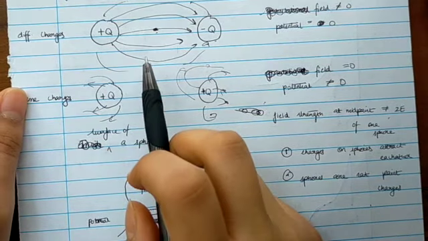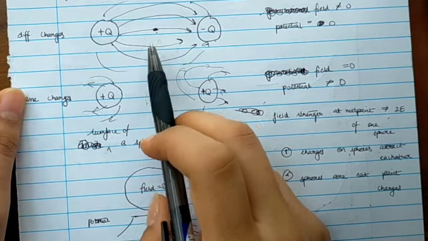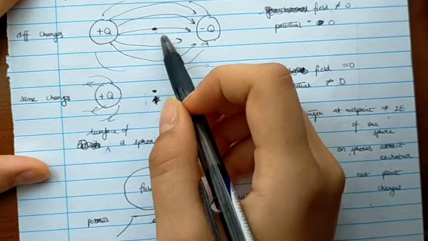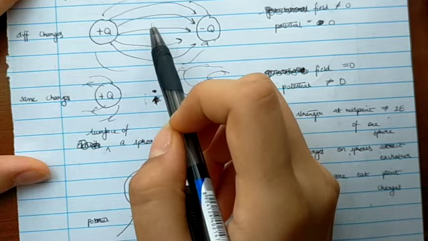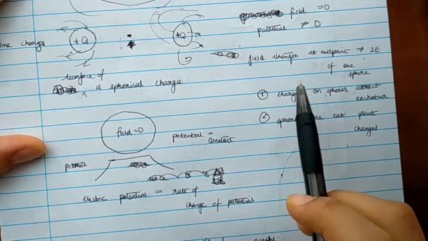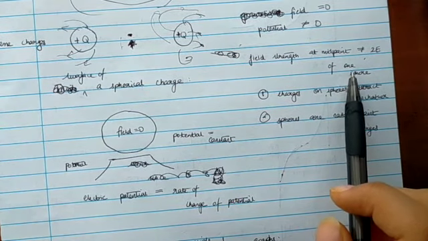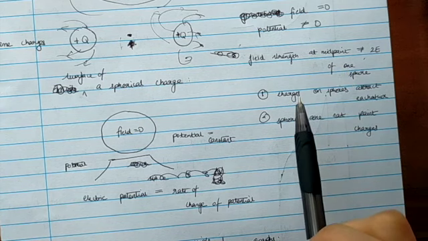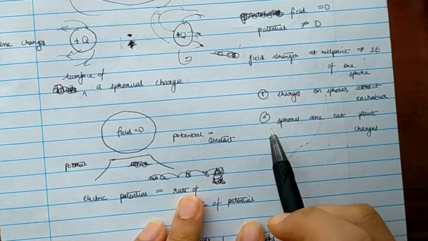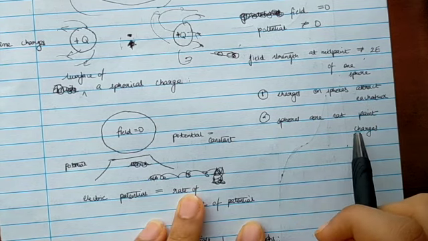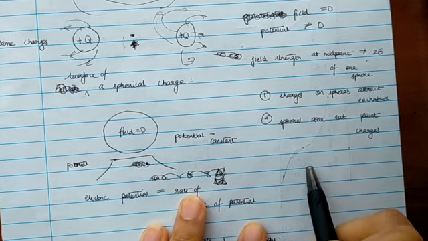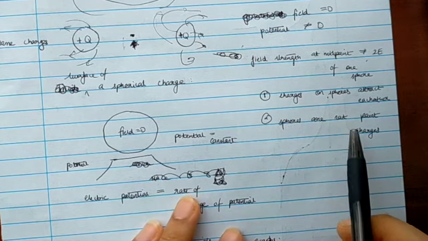One thing you probably think is that the field strength between two opposite charges at the midpoint, if it's non-zero, should be double, because if you're adding the vectors of the same magnitude, then you should get double the field in the middle, right? Well, there was a past paper question where this came up, and the answer was basically no, because the charges on the spheres attract each other, and the spheres are not point charges. If they were point charges, then the surface of the sphere would not be taken into account.